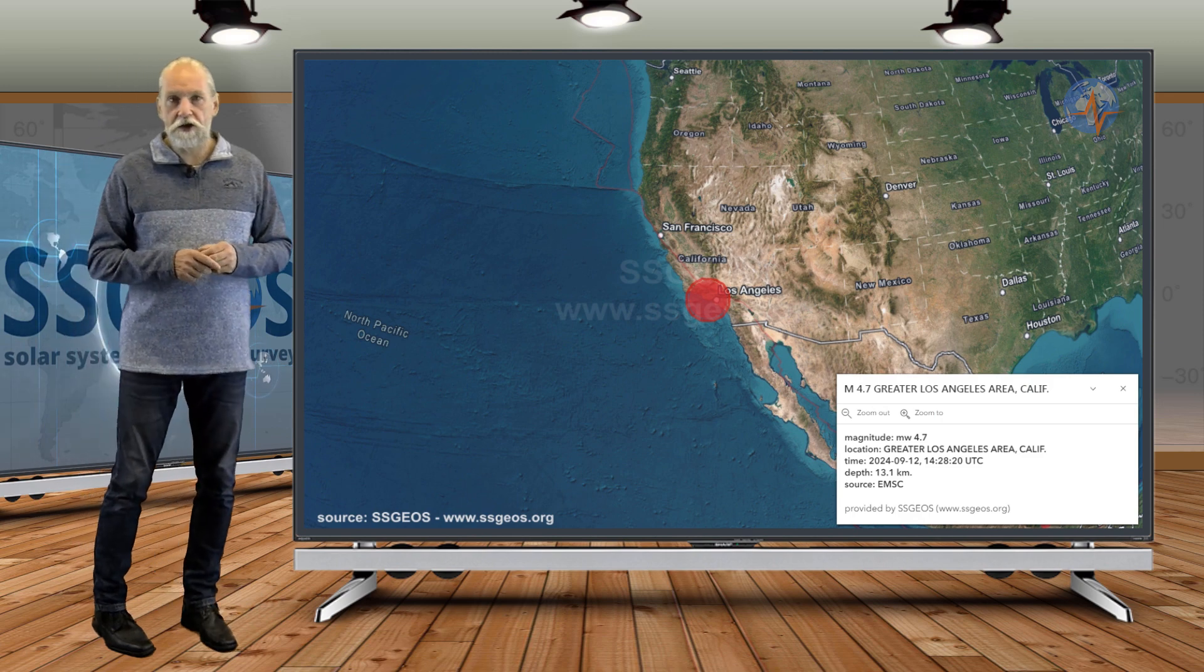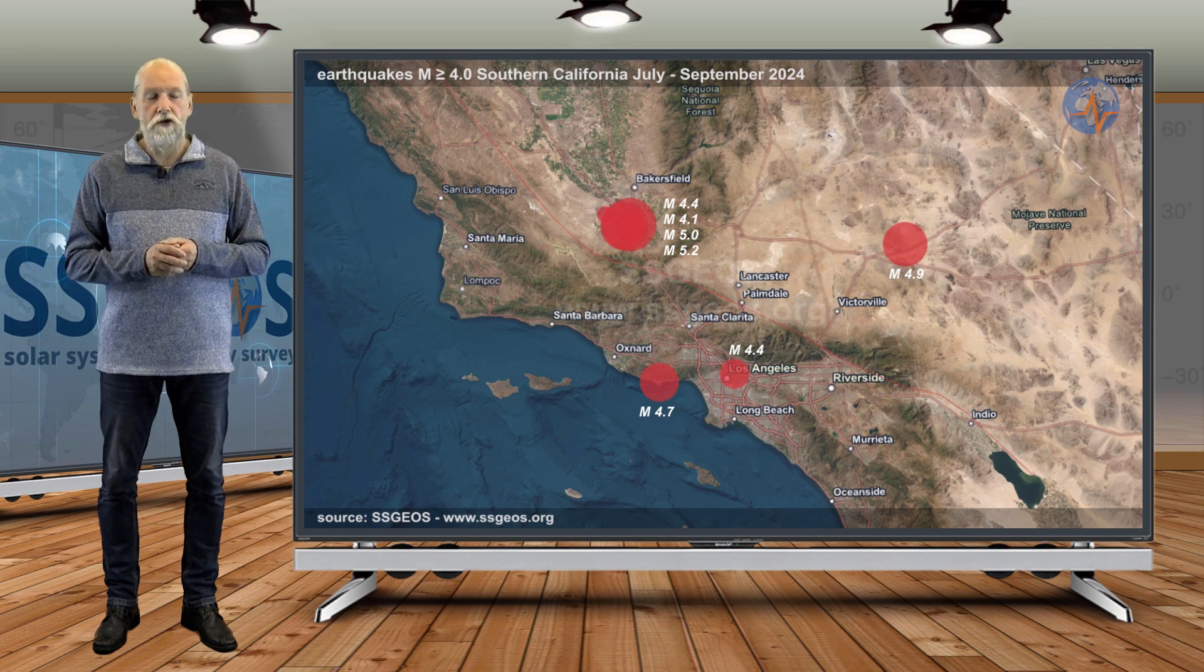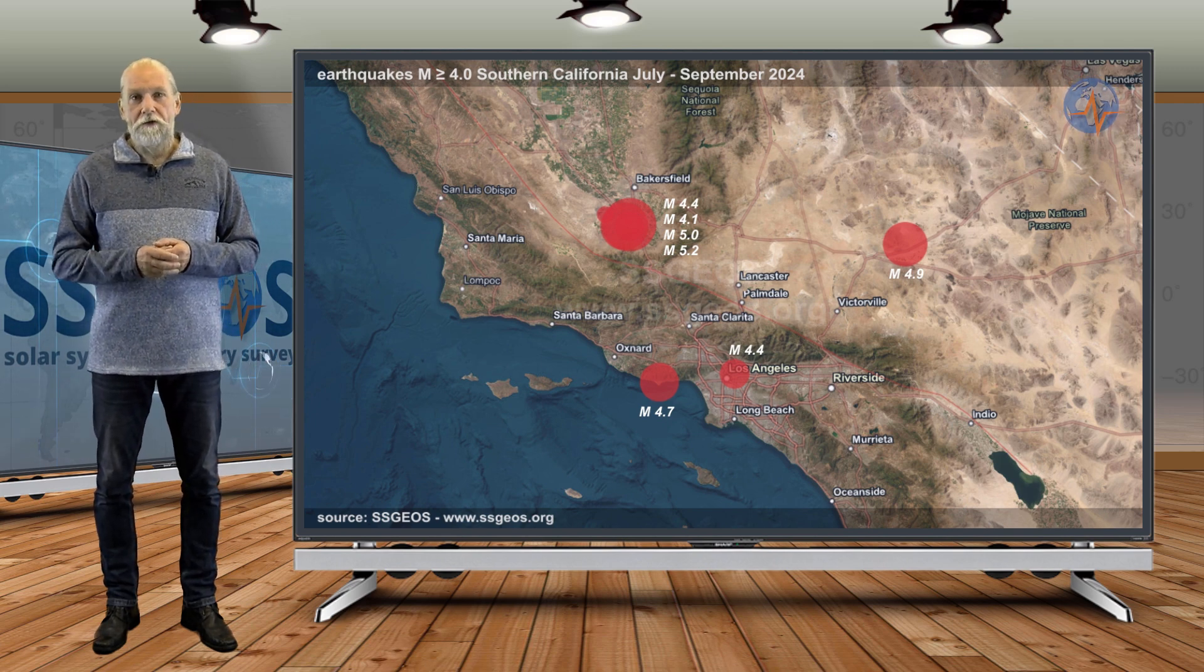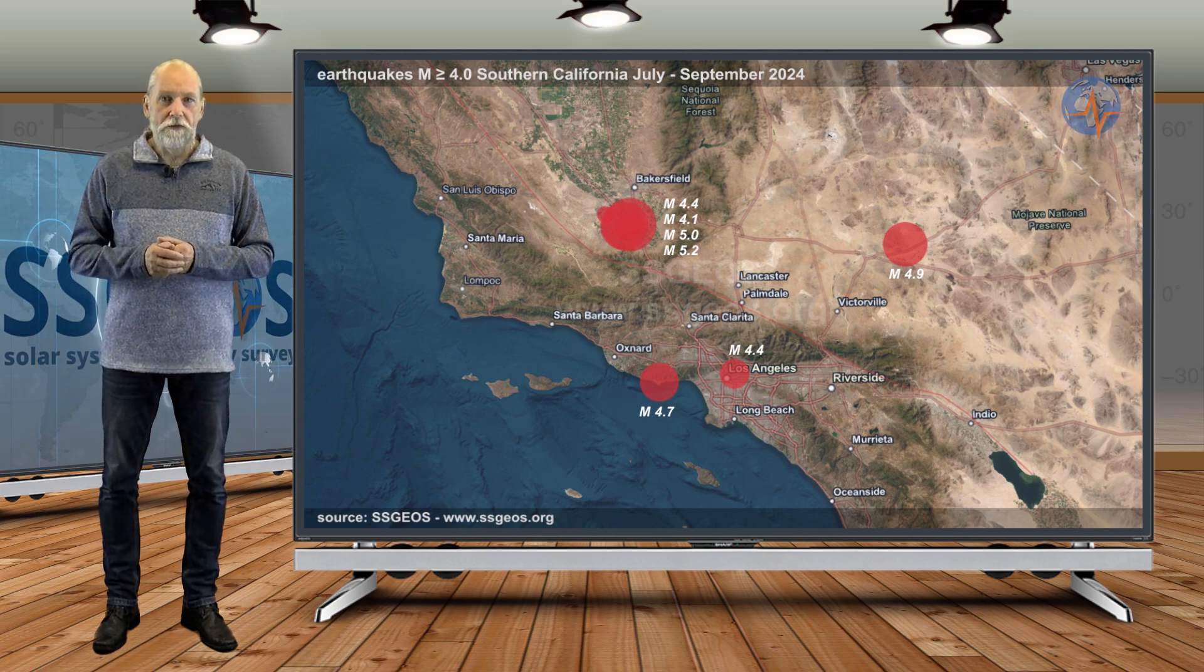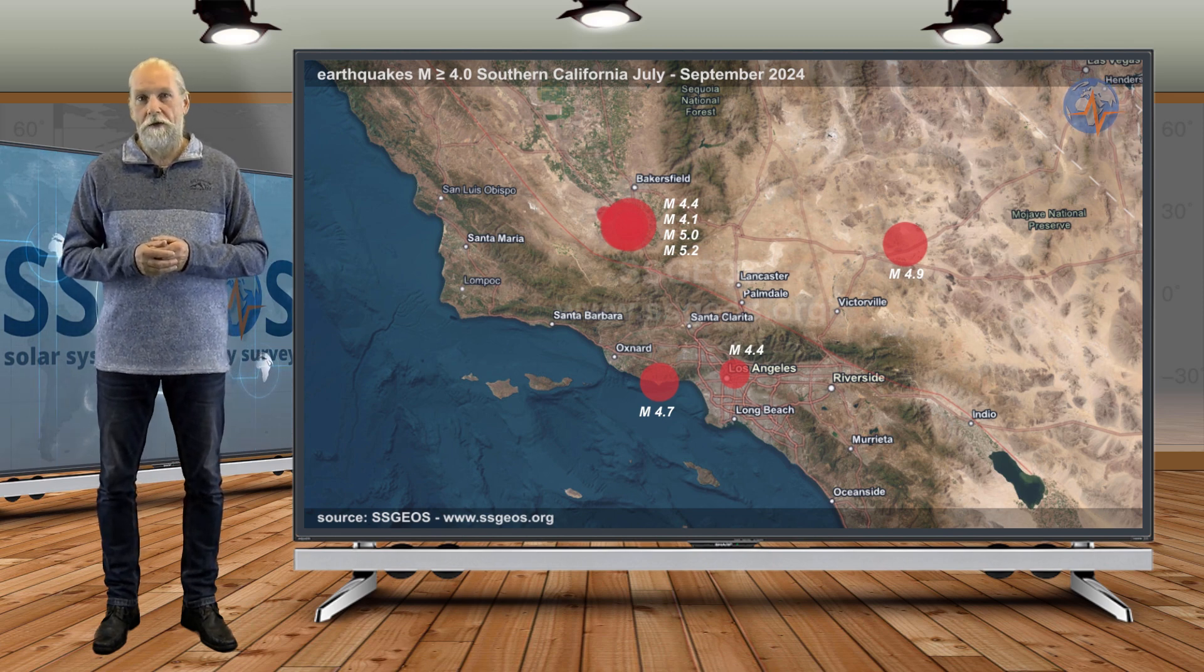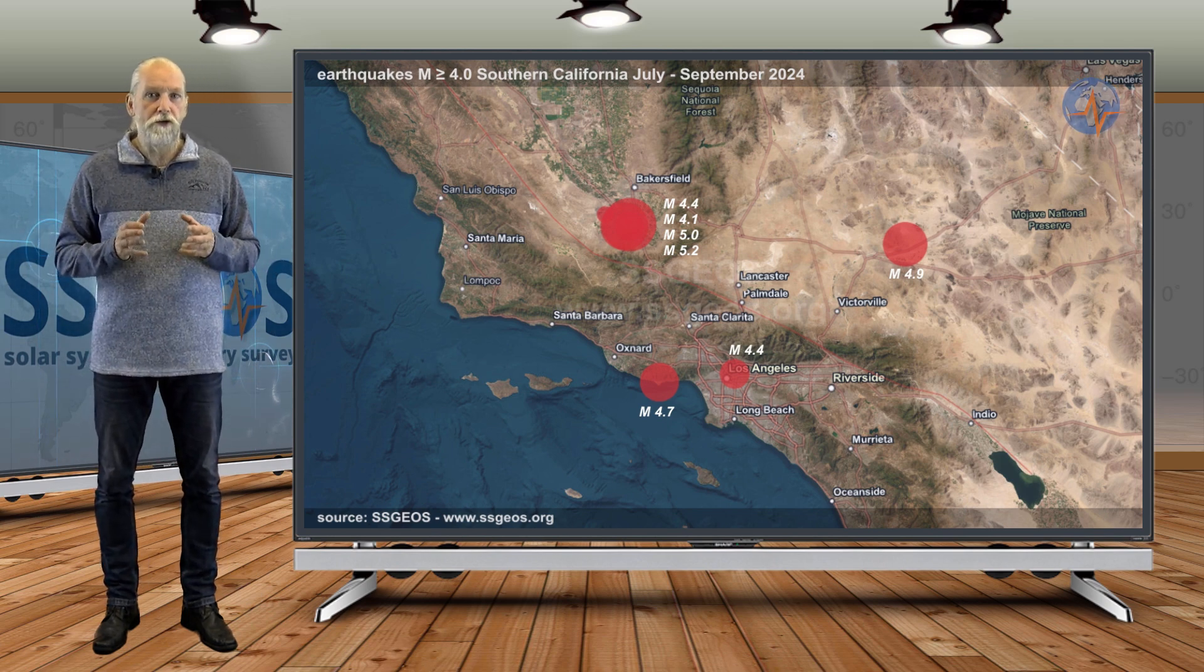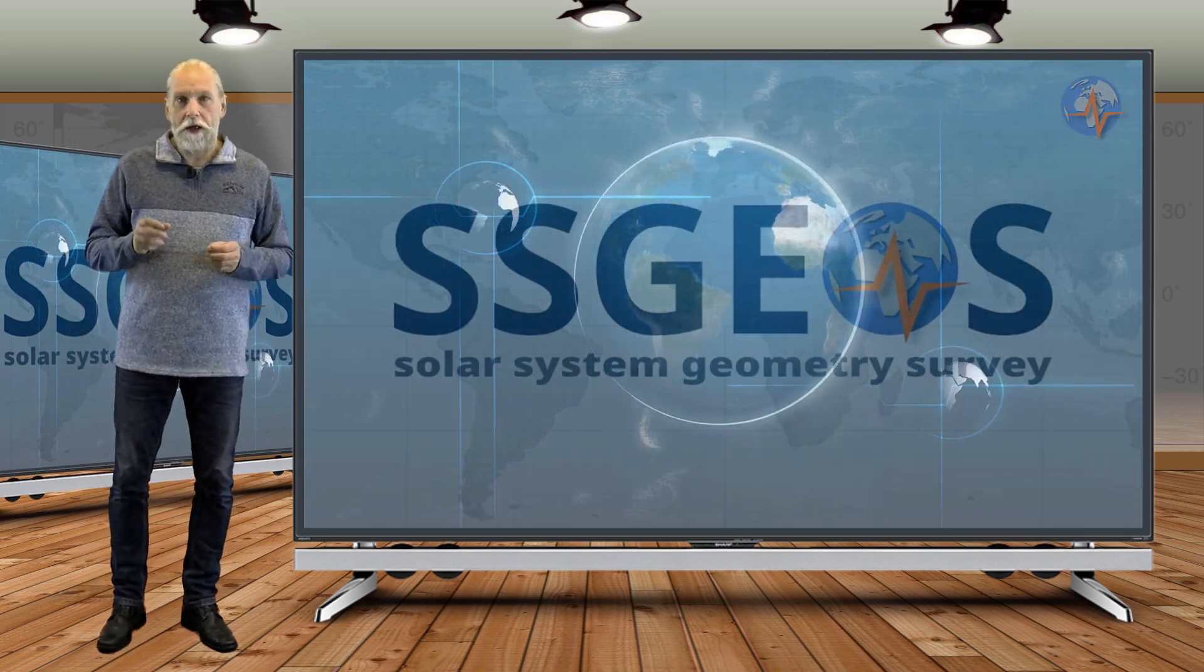And then finally, Los Angeles experienced moderate seismic activity since July, the second half of July. Higher 4 magnitude range. Just recently another one, widely felt, and also close to 5 magnitude. And Los Angeles and that region, that seems also due. There seems to be some seismic increase there. And if you look at the real large earthquake, the San Andreas Fault in that area, that can produce a high 7 magnitude, around 7.9 magnitude. And the last time that that happened was in the 19th century. So Southern California also seems due.